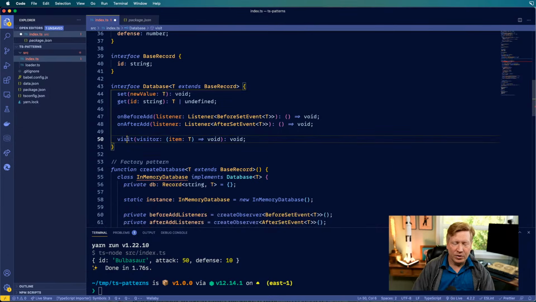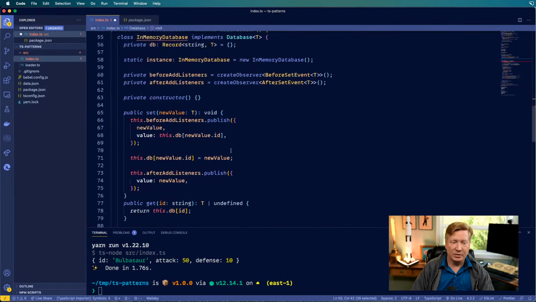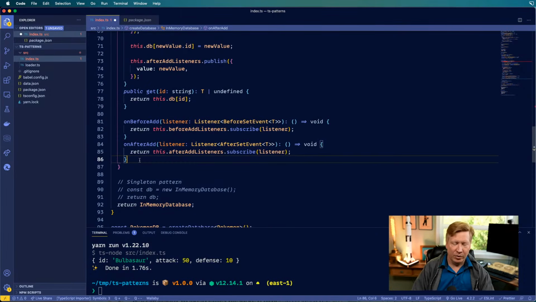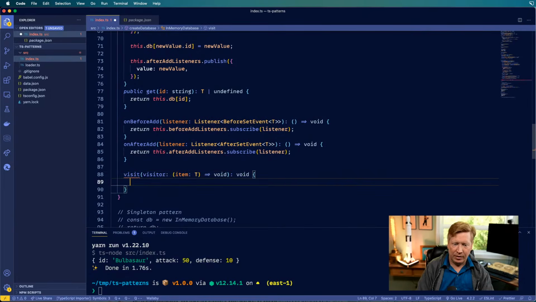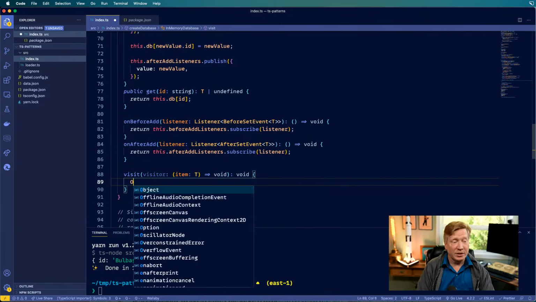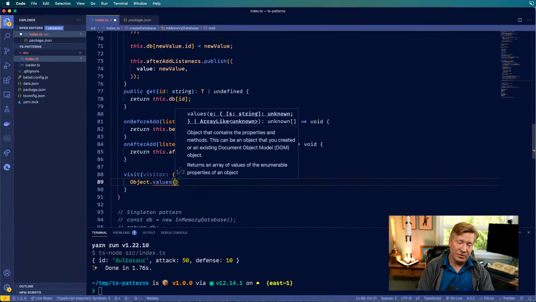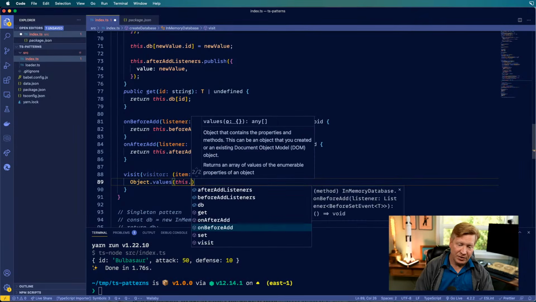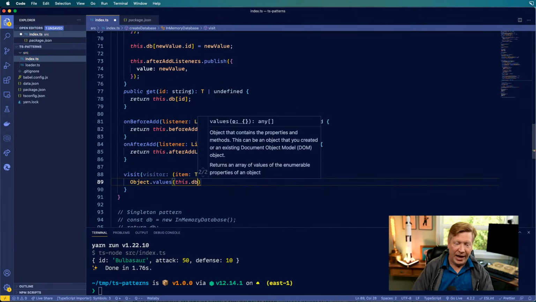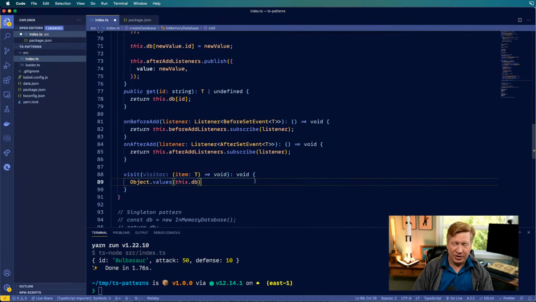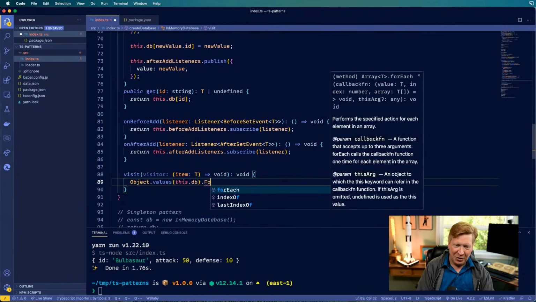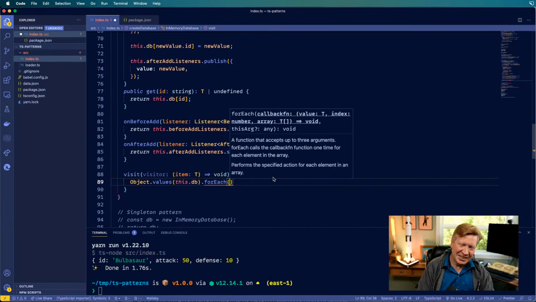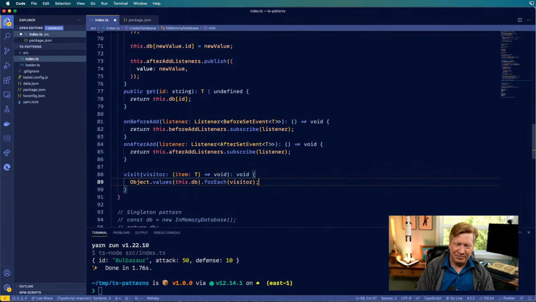All right, that's going to be a function. There you go. So when you do visit, it's going to go through each one of the objects in our database and send it off to you. So let's do that. Let's do visit. And we'll go down here. And this is really tough. So the object values of our database. So we got a hash, which is a database. And this is just going to get all those values. And then we're going to go through each one of them using for each and fire off to our visitor.